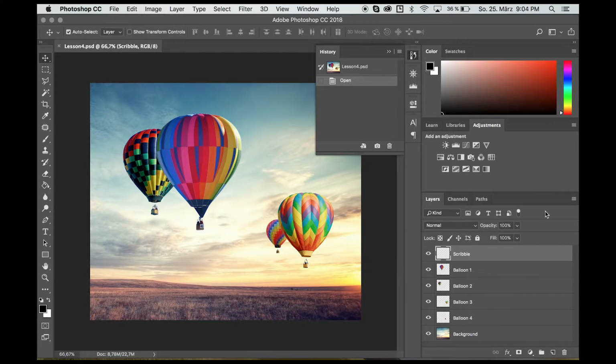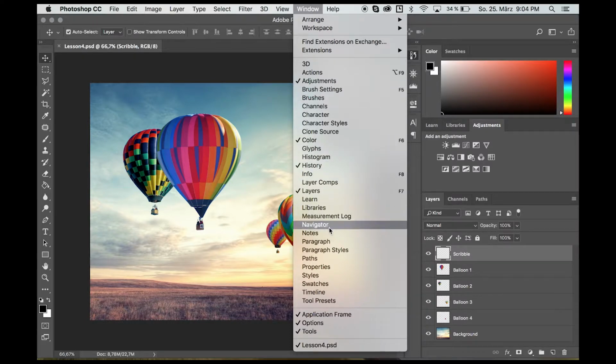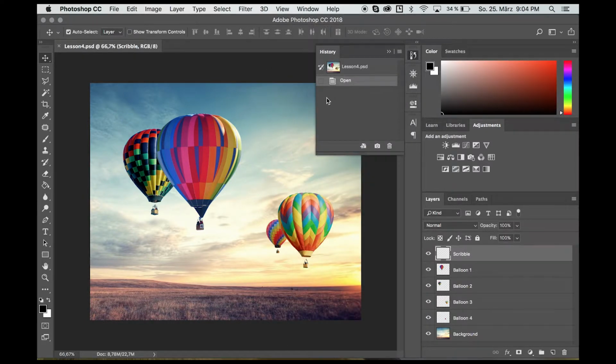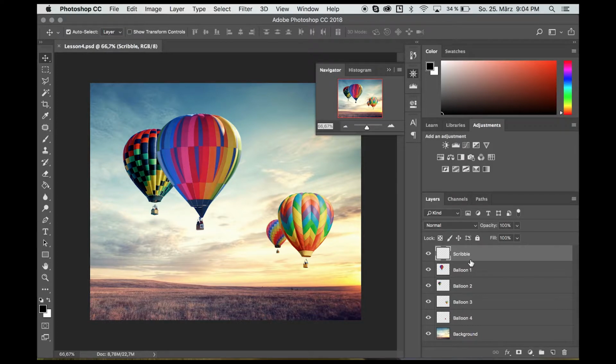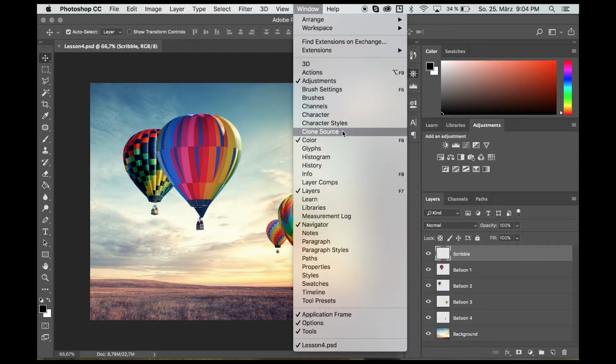Lastly, the control panel at the right-hand side is built like your control panel or dashboard. It includes a multitude of different windows to control your actions or add functionalities such as color corrections. You can customize this part according to your needs by clicking on Windows and by selecting or deselecting different windows. For the tutorial, please make sure the following windows are activated: History, Navigator, and Layers. If one of them is missing, you can easily get the windows over the Windows tab.